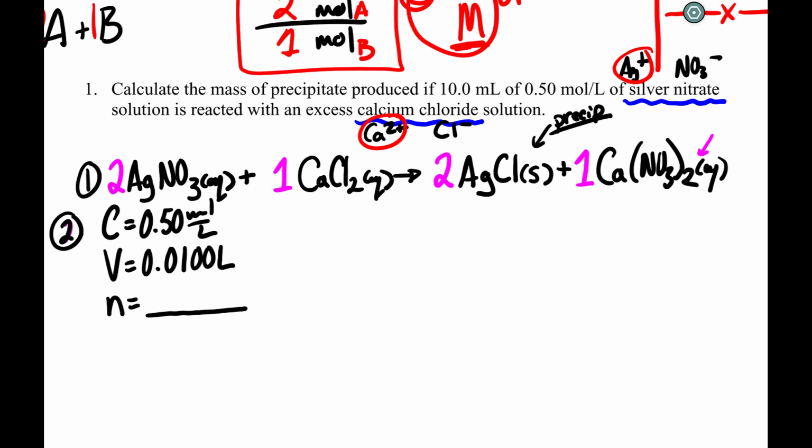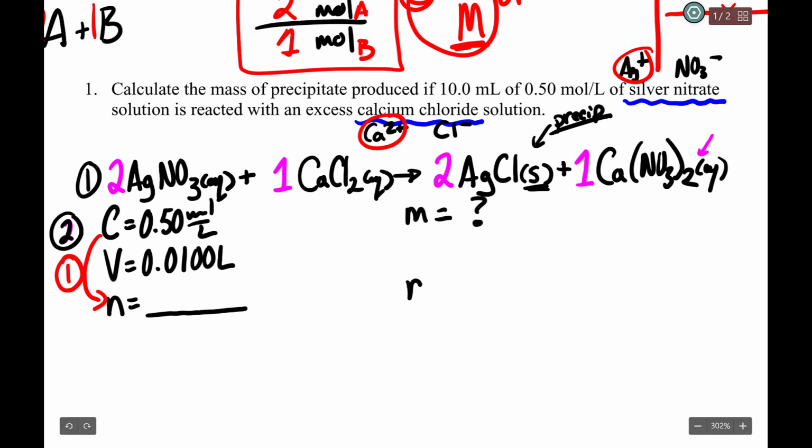Now the other piece of information I have is really a non-piece of information. It's saying that we want to figure out the mass of the precipitate, which is this solid, so I don't know that. So my first step would be to convert the concentration and volume into moles. The reason why is in order to compare 2 compounds or even elements in a chemical reaction, we can only compare them by their numbers of moles. That would allow us to do a mole to mole ratio from one substance to another, which was the fraction I showed just up here.